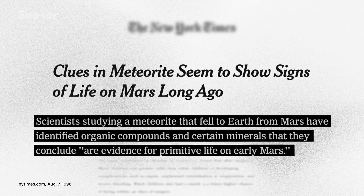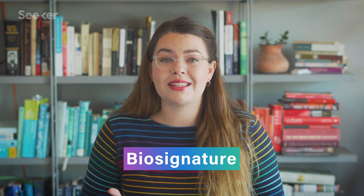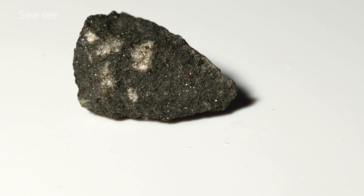Setting water aside, what evidence do we have of actual life forms on Mars? The biggest and most controversial is the infamous incident in 1996 when NASA announced they had found evidence of extraterrestrial life inside a meteorite that thudded to Earth from Mars. The proof? The combination of minerals and carbon compounds inside that meteorite seemed remarkably similar in makeup and form to what some microbes produce here on Earth — that's what we call a biosignature. But in the years since, scientists have pointed out that non-living or abiotic processes are equally likely to have produced the same clumps of minerals. Plus, follow-on work did find that the meteorite had been contaminated by Earth's bacteria once it got here.